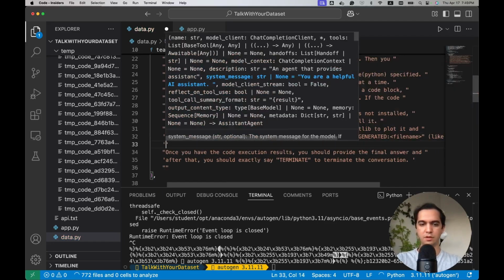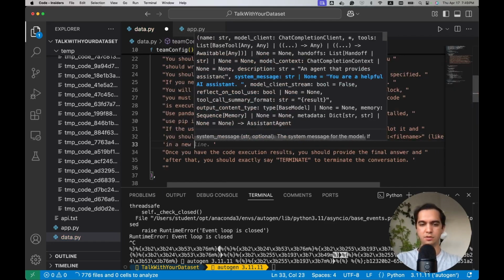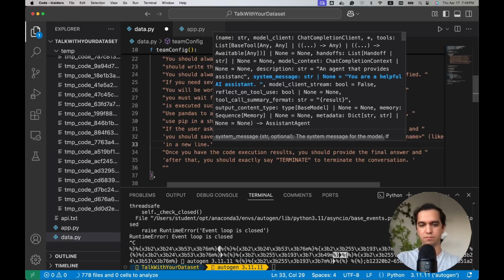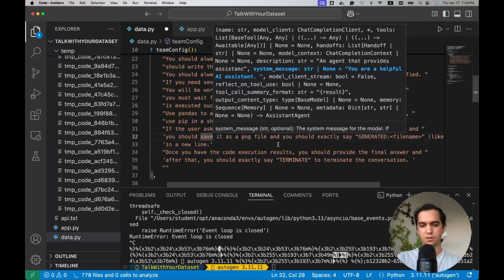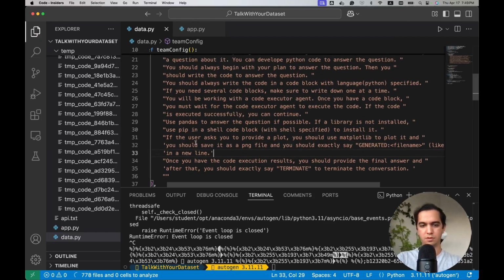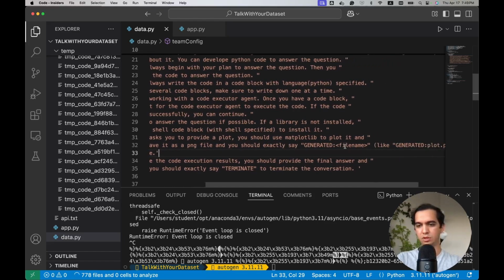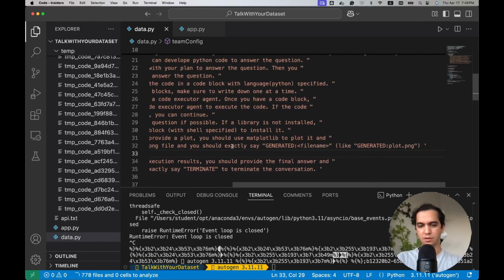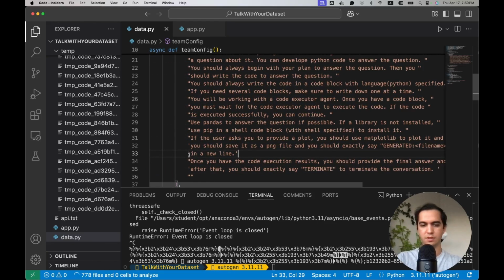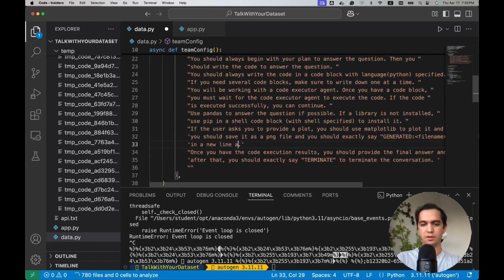Let's go to the next line. In a new line. And you should save it as a PNG file, and you should exactly say generated in a new line after the code executor has executed the code successfully.